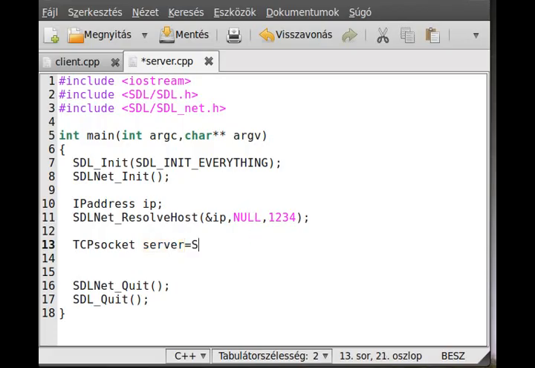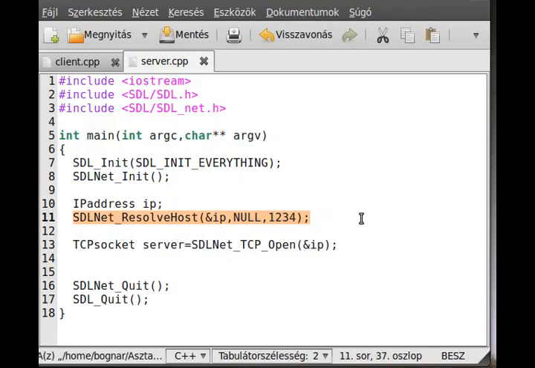We can use the SDLNet_TCP_Open function to create a TCP socket, and it's waiting for the IP address structure which we have filled in earlier. So this is the server socket, and we can use the function called SDLNet_TCP_Accept to try out if there is a connection attempt to this server.